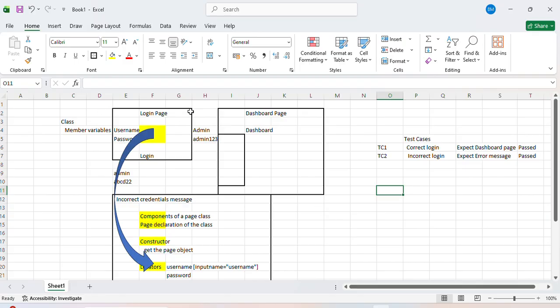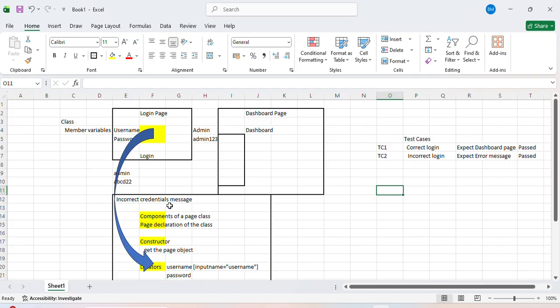Okay, so each page in the application, for that matter, we have seen two pages, right? One is the login page having three controls with which we will be interacting through the script. Each page, like the login page, is a class. The member variables, as we have seen in the OOPS concept, each class is going to have member variables, and those are the username and the password.